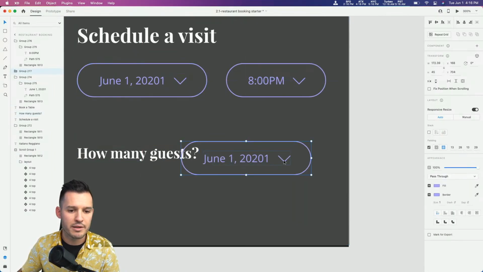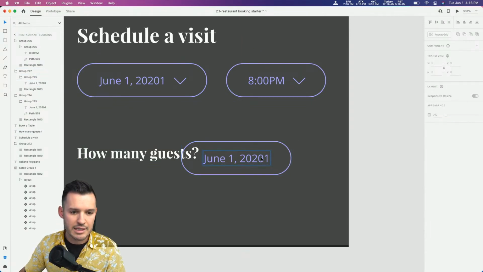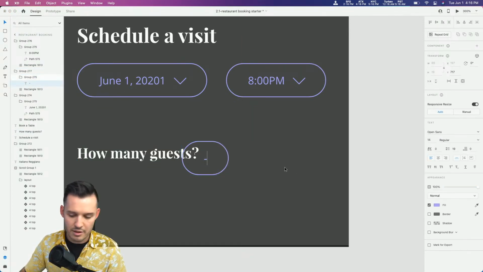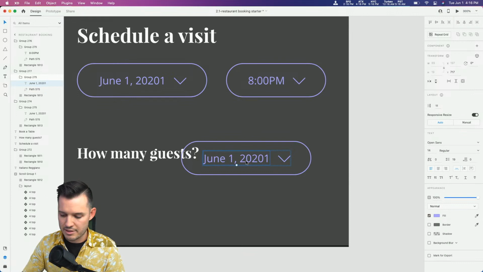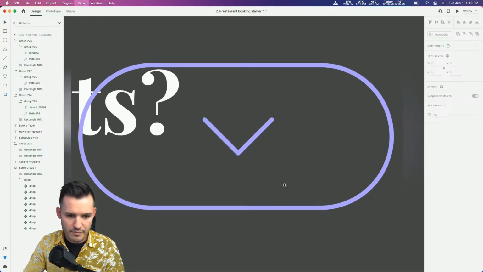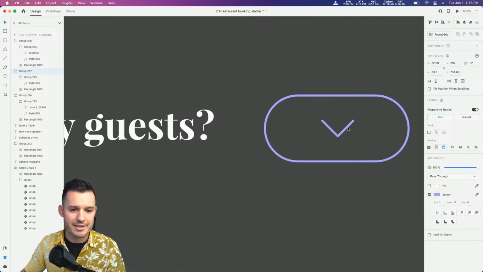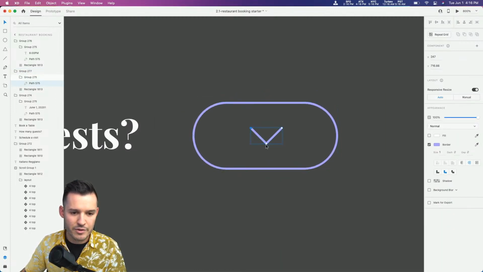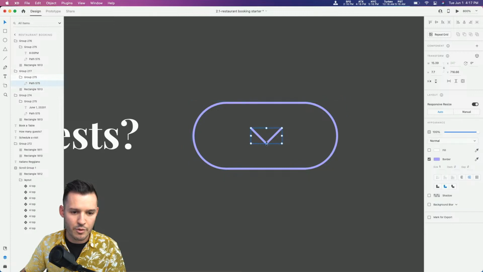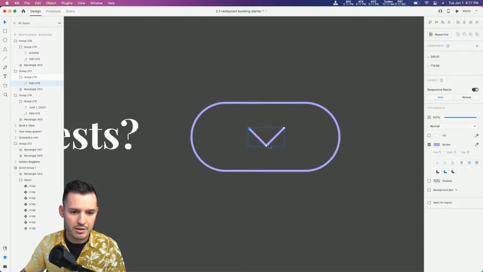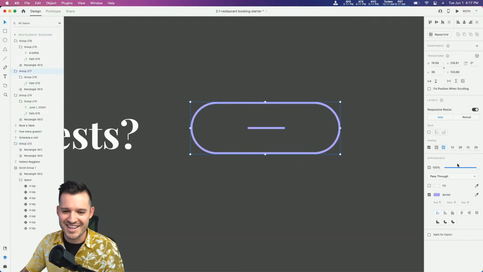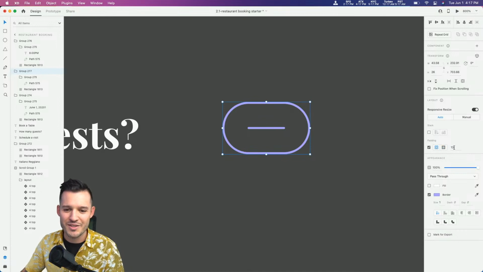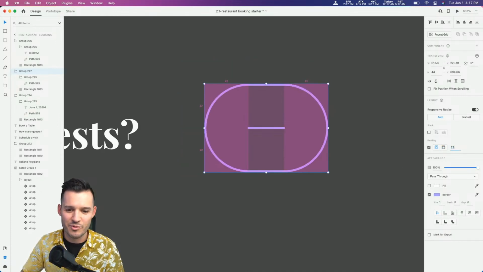Okay, let's do this. I'm gonna grab this button. I'm going to delete that, and then let's just put a minus inside. Or you know what? Not a minus. Let's do this. Let's get rid of that. We're going to make a plus and a minus button out of these things. We already have the stack built. Easy. So now all we have to do is just grab our little chevron that we made and make sure we're messing with, yeah, the little item right there. That was a nice little fix, wasn't it? Same padding on all sides. But in this case, we'll shoot that up to like 22, and that works pretty good.